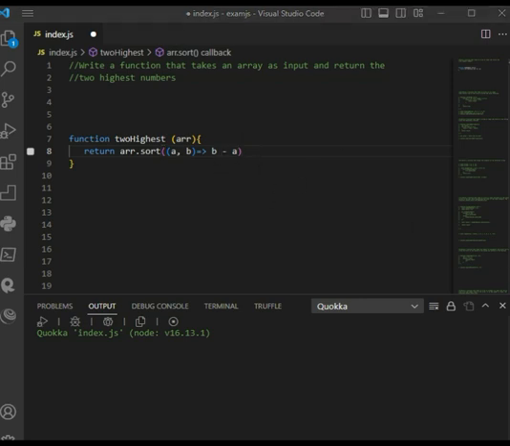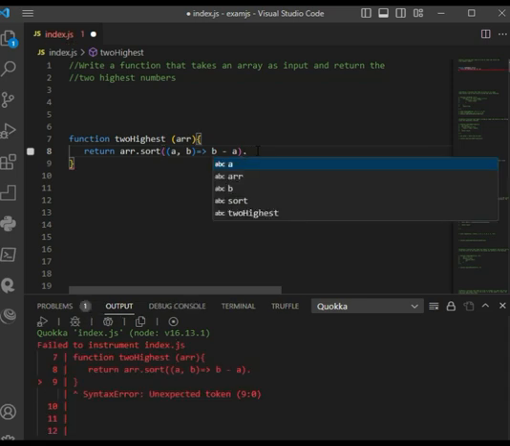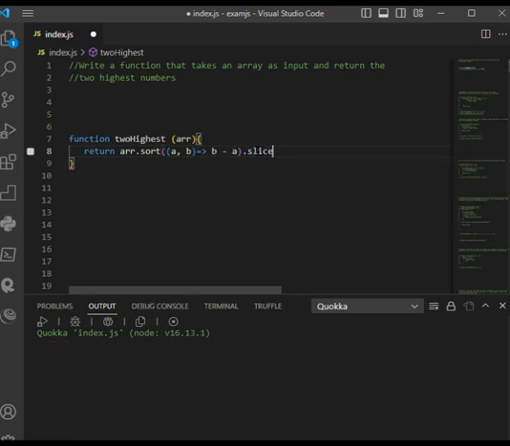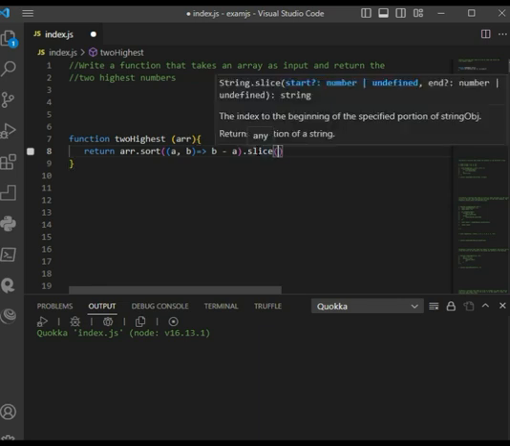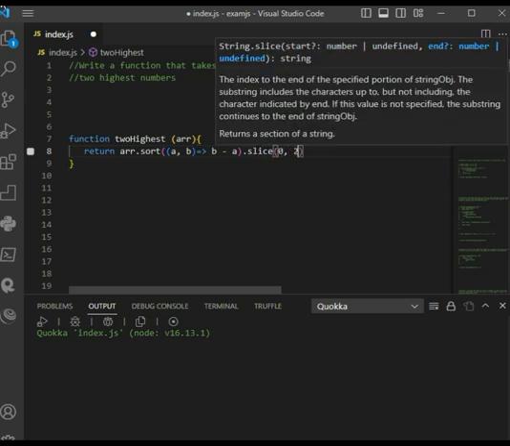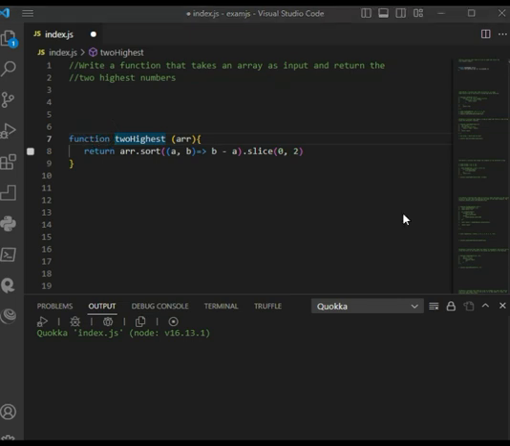Once the array is ordered in that way, we will use another JavaScript method called slice, and as parameters 0, 2. With this method, we're extracting a portion of an array starting from 0 inclusive up to the index we want, in this case the second one.